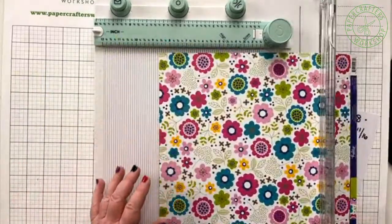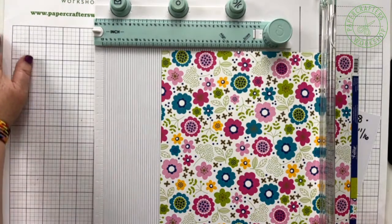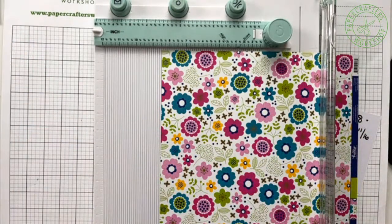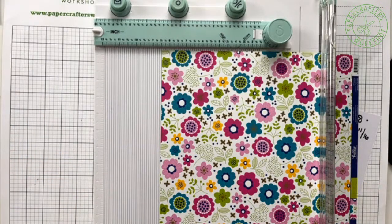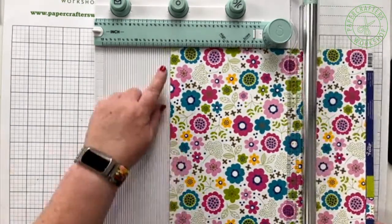You always cut a square? Matt is asking if we always cut a square. Yes, for envelopes, you are always, always, always going to cut a square. Where the rectangle will form out of that if you are doing a rectangle card, or the square will come out of that if you are doing a square card, will come in the scoring. Okay, thank you. All right, so easy enough, 8 inches.